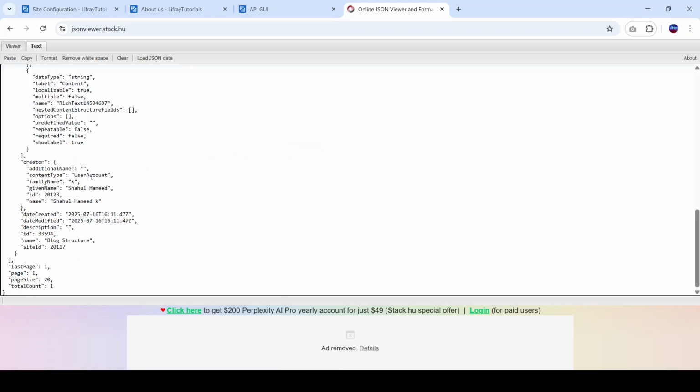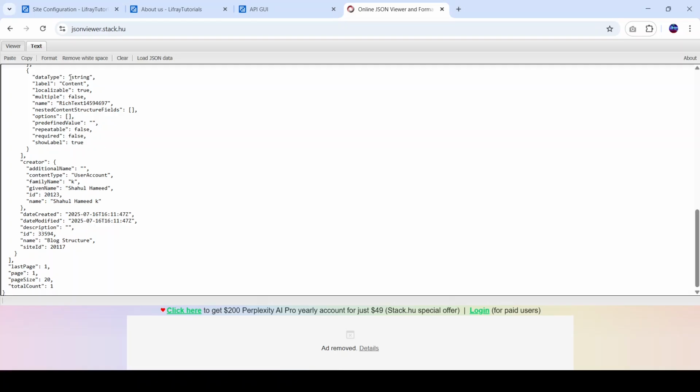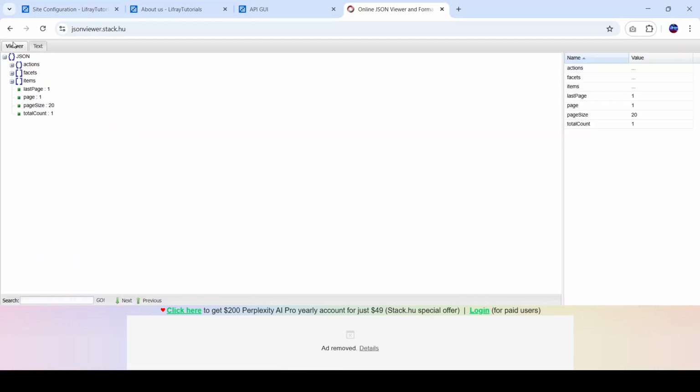Here you can see under these items, if we expand it, the structured content structure, there is a blog structure. Let's validate this from the content structure in web content.